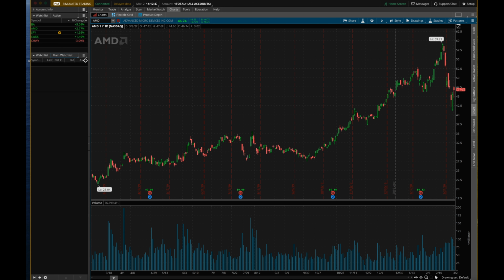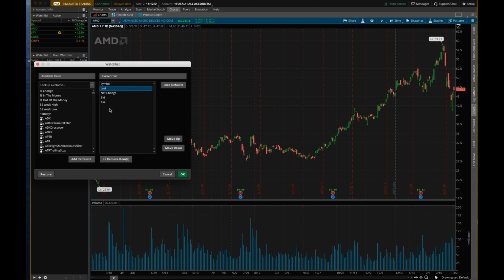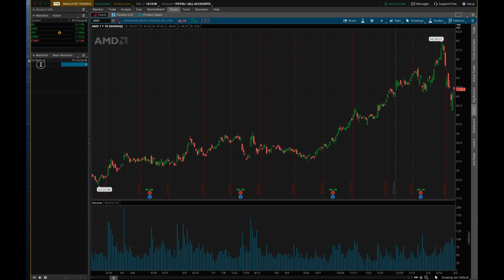There we go. Now, same thing, you would hit this little cog, hit customize, get rid of all this junk, add percentage change, and we're good. And then what I'll do, say you're a complete beginner and you've never used this software, you don't even know what stocks to do. One way that you can start is just by going on Robinhood or something and typing like top 100 stocks that are being traded right now. Then you can go through and you can add every single one of them.